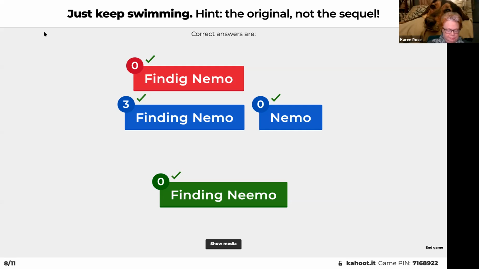But it's very exact. So I always suggest that if someone's doing a type answer question, they make the answer something that's easier to spell, unless you're trying to test for spelling, and make it straightforward where people won't think of another answer that would be correct, but obviously the game wouldn't recognize it.